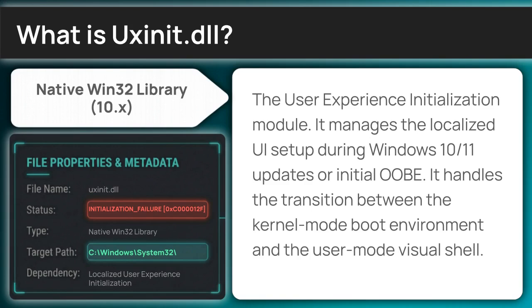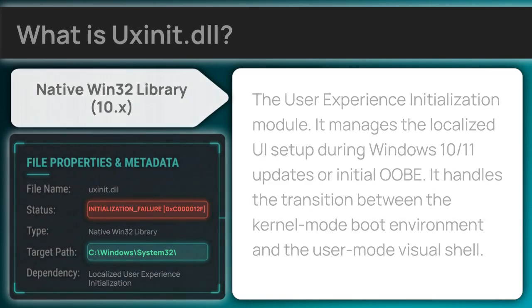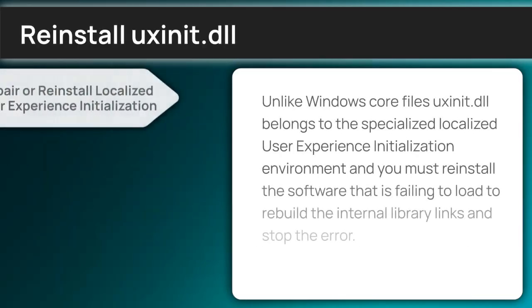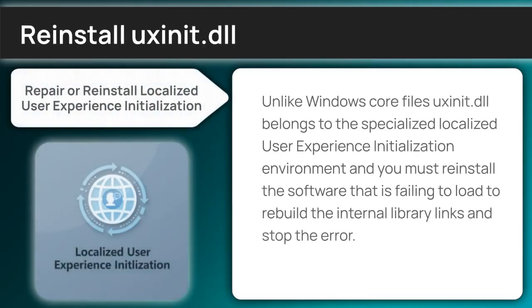Enough of the technical side. Let's get these files back onto your system. Unlike Windows core files, Uxinit Library DLL belongs to the specialized Localized User Experience Initialization environment, and you must reinstall the software that is failing to load to rebuild the internal library links and stop the error.